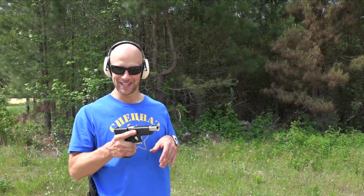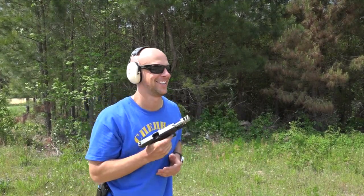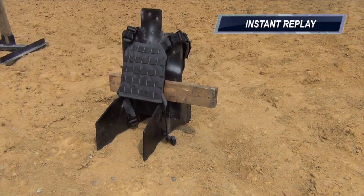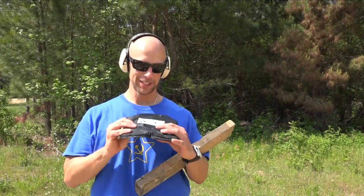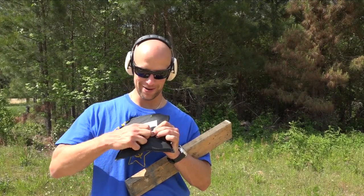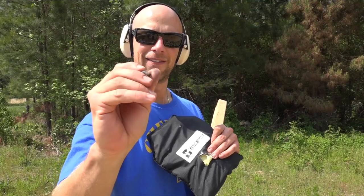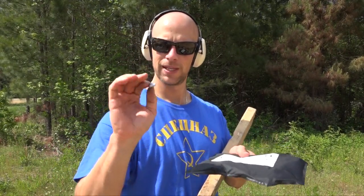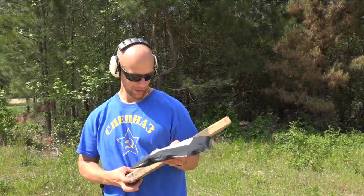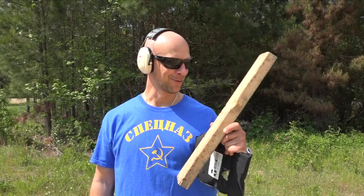When you shoot this gun you've got to be ready — that recoil is no joke even for experienced shooters. Once again the armor did its job. You can see the front here — pulling that hard cast lead bullet out, it's kind of stuck in the weaving. It was contained without question. There's still fresh material back there so it could probably take a little more. Here's the 185 grain bullet and the 255 grain hammer — it definitely hit hard, but the body armor held up without question.